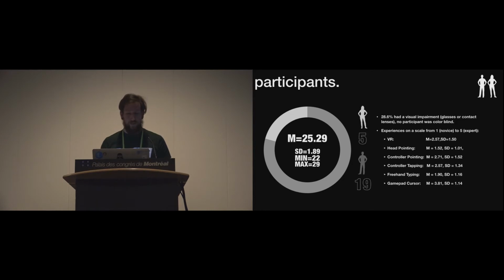Here you can see the participants. We had 24 participants with an average age of 25.29. About 30% had visual impairment and wore glasses or contact lenses under the HMD, and no participant was colorblind. The experiences of the participants were rated between 1 and 5, where 5 was expert. You can see that they mainly have experience with gamepad cursor and using controllers for pointing or tapping, and VR experience is quite average.